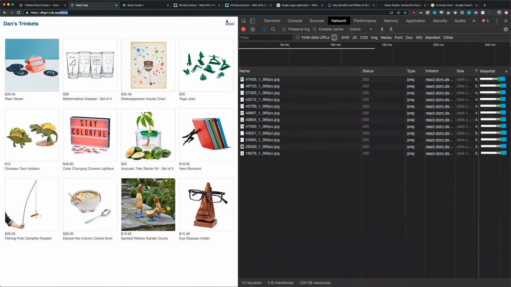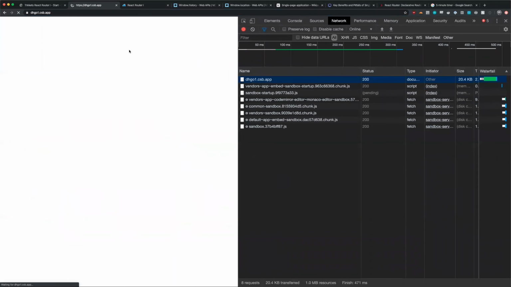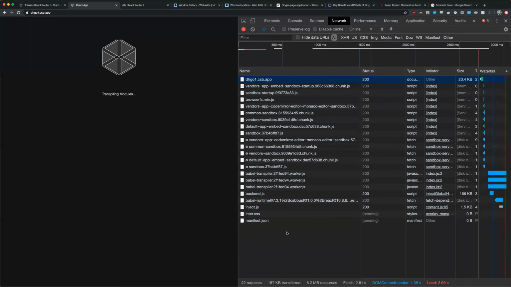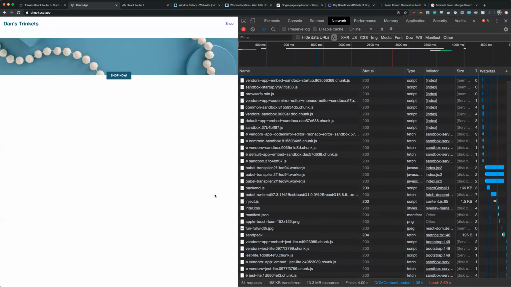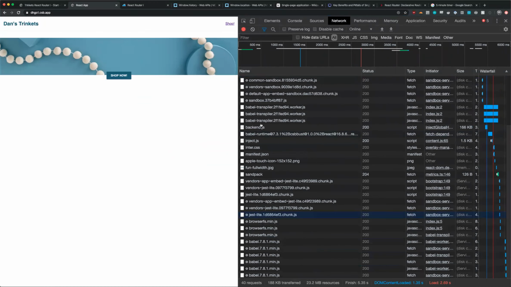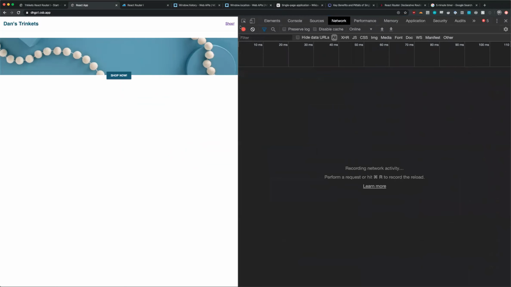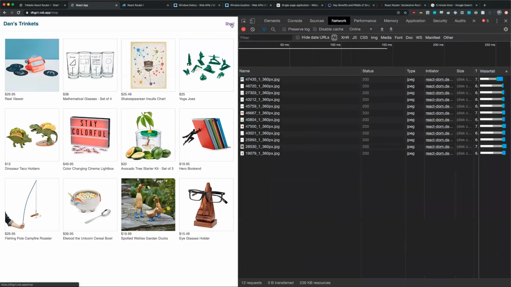All right. So it completely took over. It didn't reload. Also, look how fast that is. Look how long it takes to load this up. Let's time this. All right. It's taken us almost 3 seconds to load this page up. So that's downloading everything. Remember, click on shop. We also have these cached, so it didn't take any time.